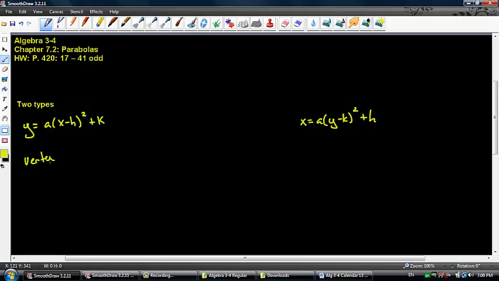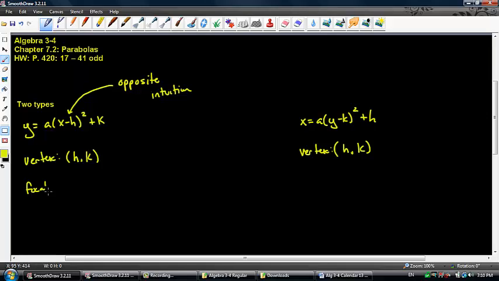The vertex of each parabola is h comma k. Now, despite the fact that this is regular old h, in class there was a little bit of confusion over what h actually was. The reason why I labeled it opposite in class was because I want you guys to have the idea that anything happening inside the parentheses is opposite your intuition. We'll do several examples of this so that you know what I mean by opposite intuition. The vertex on the x equals parabola is the same thing. It's h comma k. The only difference is that notice how h is on the outside and k is on the inside.